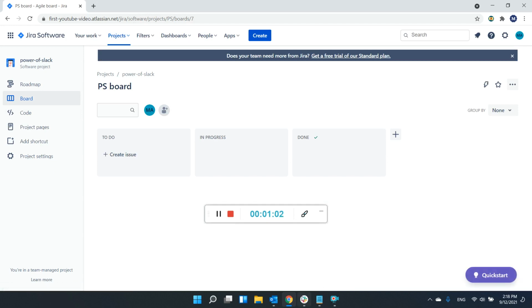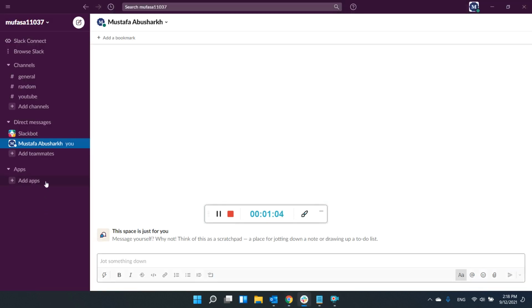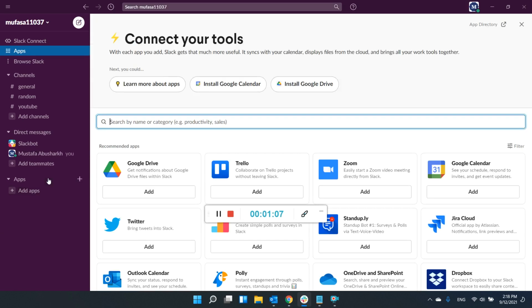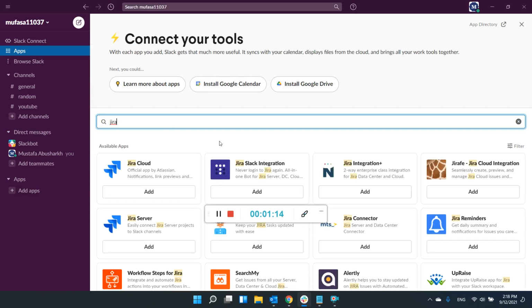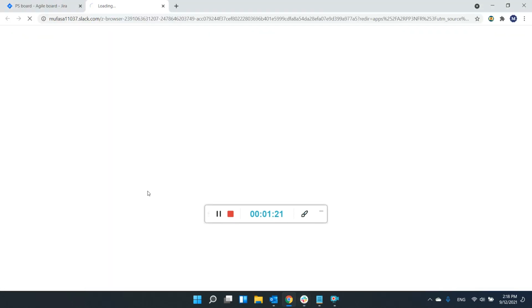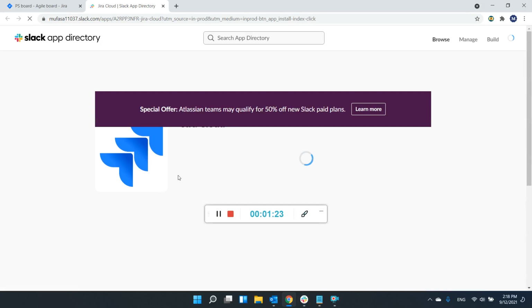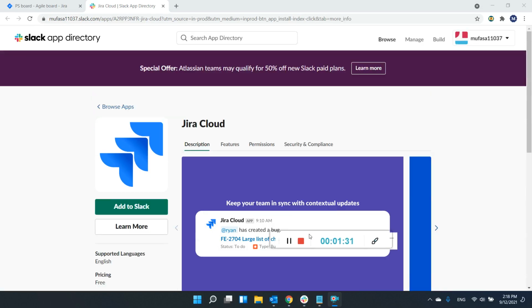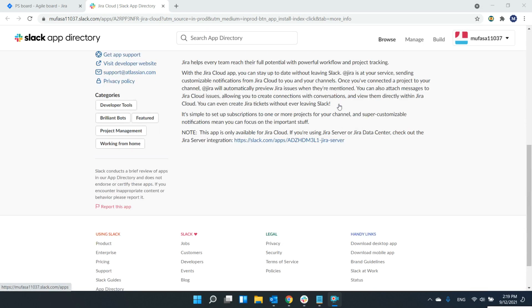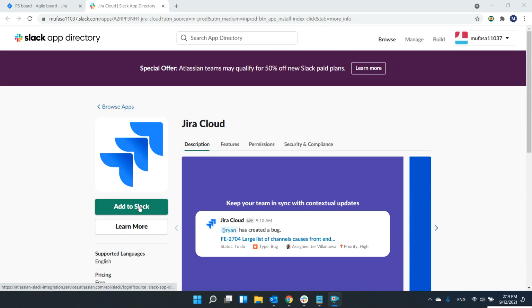And the way to do it is you'll go to Slack and you will click Add Apps and search for the software that you want to integrate with, which is in that case Jira. You will see many apps with that name, but the one that I'm going to use is Jira Cloud. So I'll click that. Then I will go ahead and click Add to Slack.